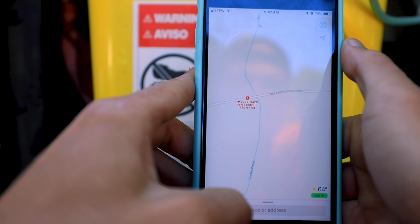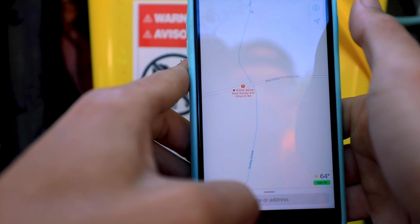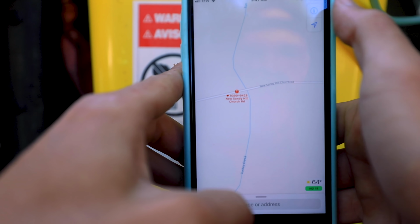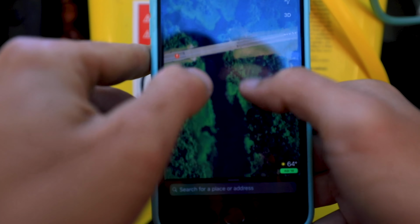And before you head out there, I know we just discussed this, but in case you forgot or in case you didn't understand, before you go out there, you want to come over here to info, hit satellite, hit that little X button, and then zoom in to make sure the spot actually looks magnet fishable.